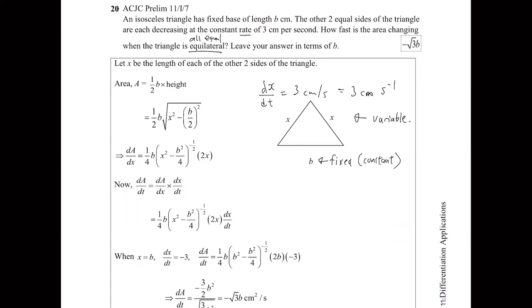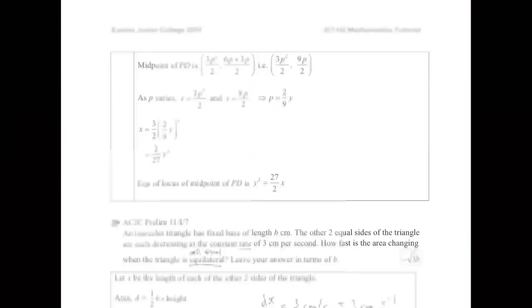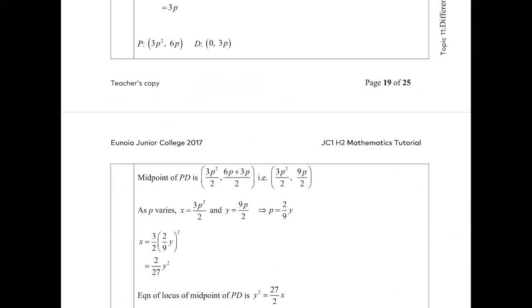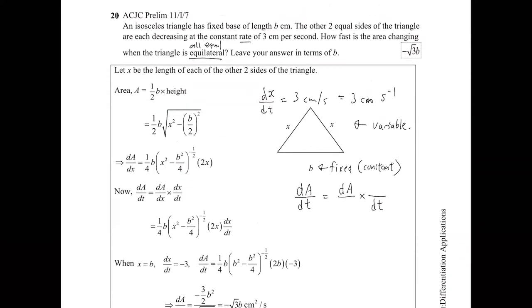So that means that if we want to find how fast the area is changing, we're actually asking to find dA by dt, right? The rate of change of area with respect to time. Then you know the trick I went through with you. Just have to split it up like that. dA at the top left and dt at the bottom right.